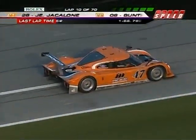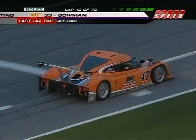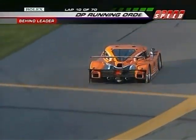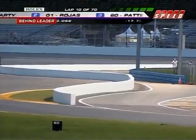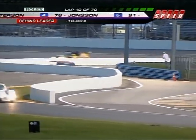Prototype Series, the Rolex Sports Car Series. Remember, he has driven three different chassis. He's driven the Riley, he drove a Crawford chassis at VIR, and now the DeLara. And guess what? He was fast in all of them. More importantly, Brian, he has a lot of laps here. Of course, he did run the 24-hour race with his dad's team, had a top five finish, led a lap, which was pretty impressive on his debut. And this young kid is going to go a long way in this sport, Dorsey. Yeah, there's no doubt. A lot of talent.